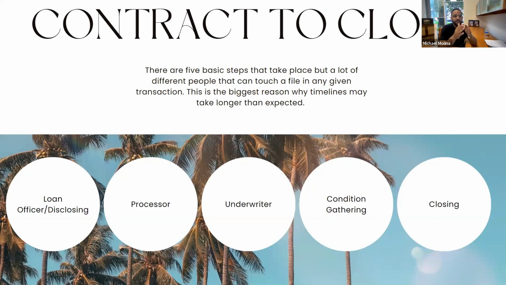And then from the processor to the underwriter is usually about 2 days. From underwriting to loan approval is usually about 2 days as well, right? So the underwriter is going to review that file, make sure that we've got credit, income, and assets in there that are already verified. Make sure that this is an actual property, and they're not buying a lot or whatever the case is. They're going to do their due diligence on underwriting that file. And then there's going to be things that they have questions on because they haven't spoken to the borrower, right? The underwriter never speaks to the borrower. So they're going to have questions on specific things that they see.